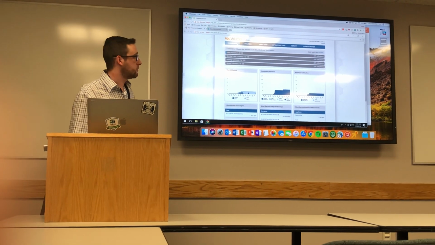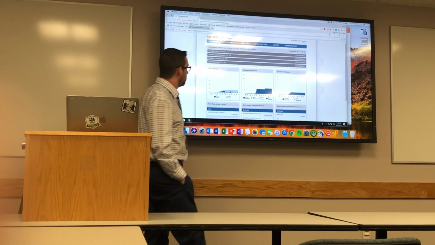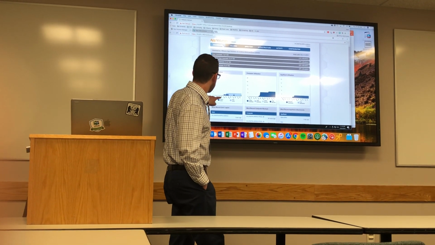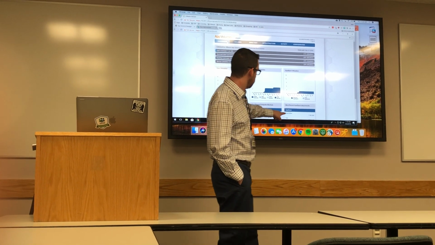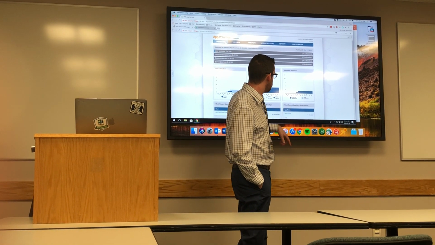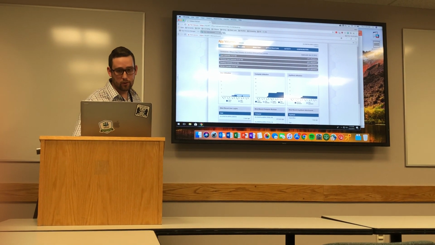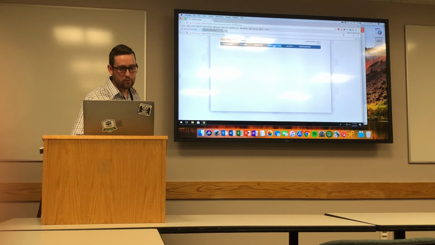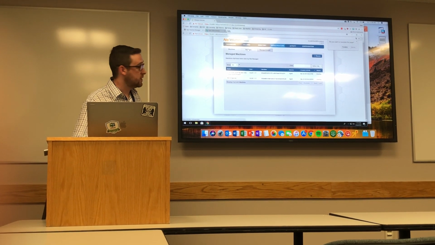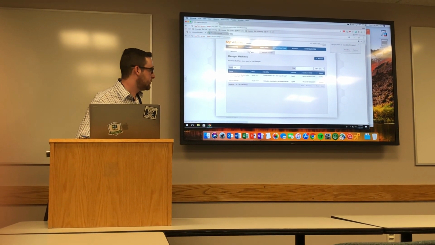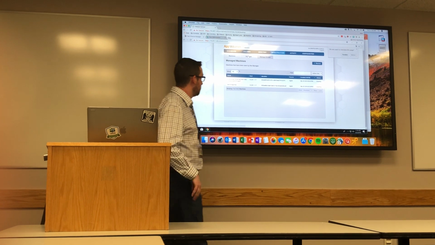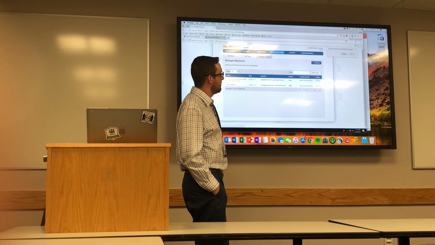You'll actually see metrics of how many computers are on, how many users are logged in, the most recent app stacks that are attached, and then you can actually go in even further and browse all of your machines that have connected. So it's all tied together really nicely, and it makes it very, very easy to manage.